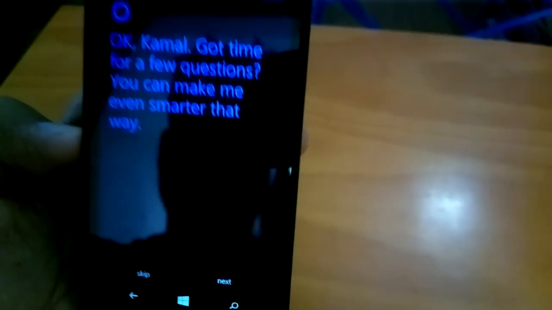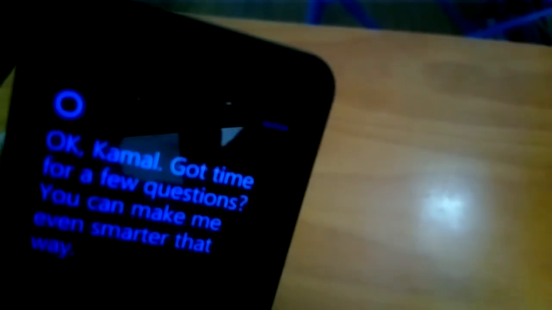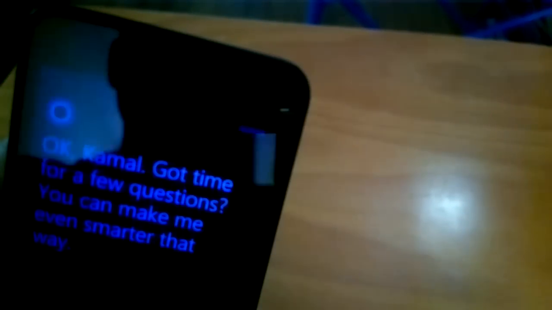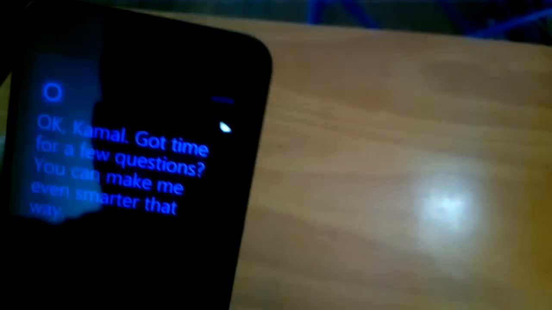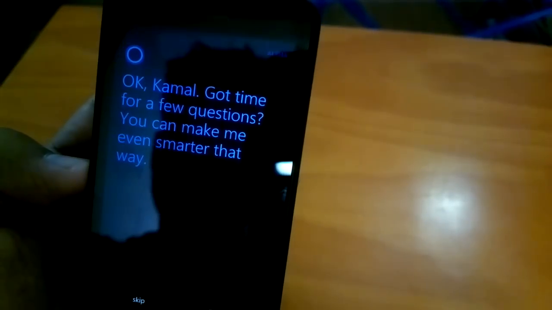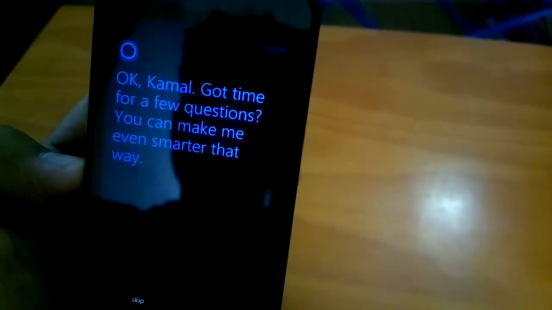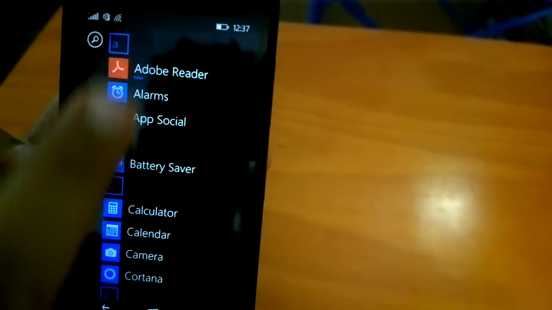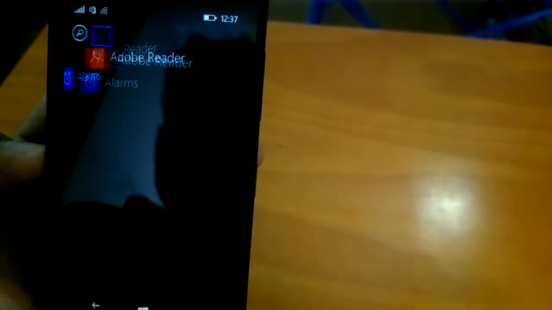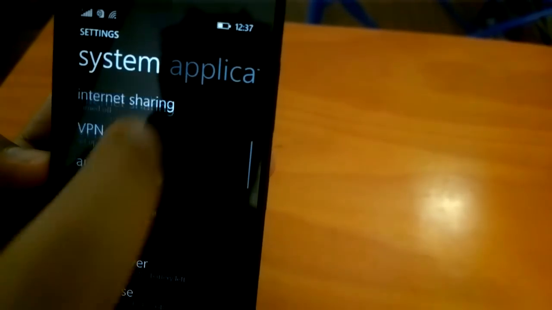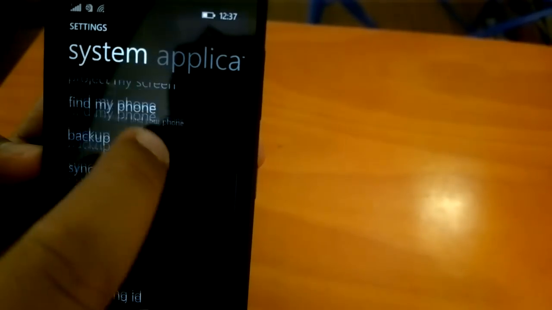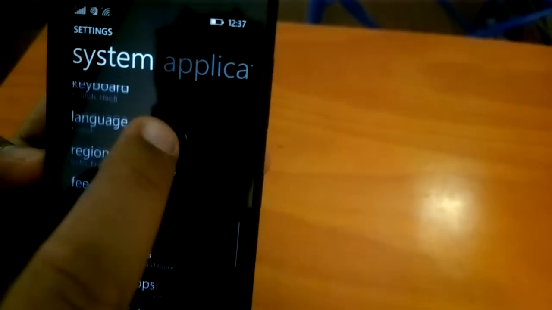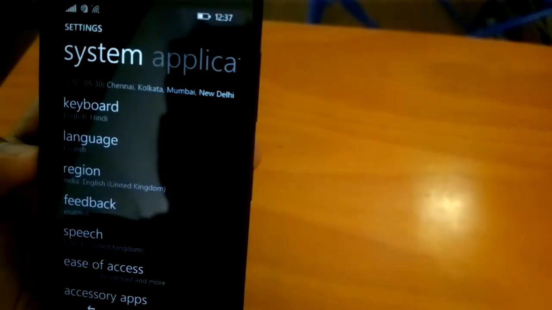Okay, now coming to Cortana. So Cortana is in alpha, as can be seen here. It's in alpha, and so the good thing is that now I need to go and put my settings, the location or regional settings as US. I get it. So you can go to our article over NokiaPowerUser.com and just check how to get this alpha Cortana. But I'll just take you through.